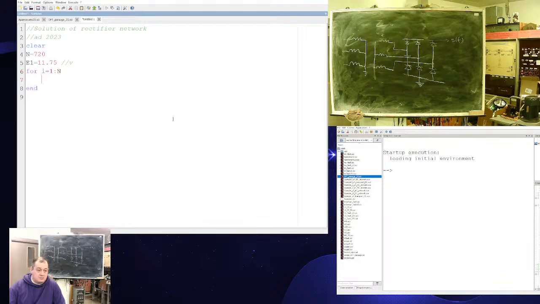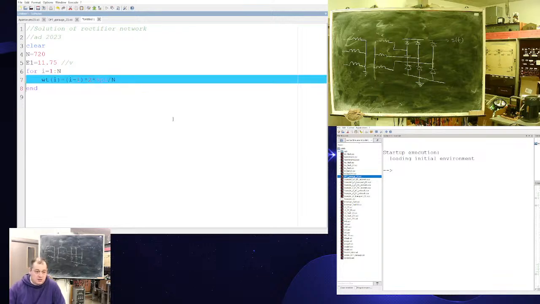Omega equals 2 pi divided by n, and multiplied by i minus 1. It's a value of omega in radians.